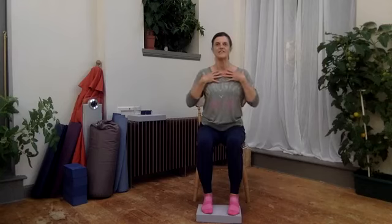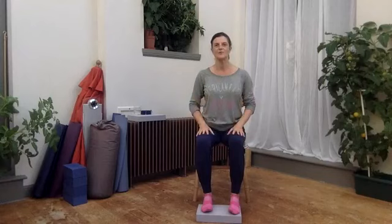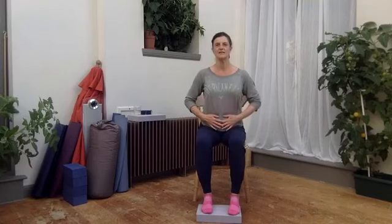Perhaps a little bit different to some other exercise classes that you might do. Noticing if you're breathing up here in your chest. Sometimes when we're super anxious or we've rushed to get somewhere, we breathe quite high up, almost around our collarbone. So notice that and see if you can send your breath a little deeper into this abdominal part of your body.